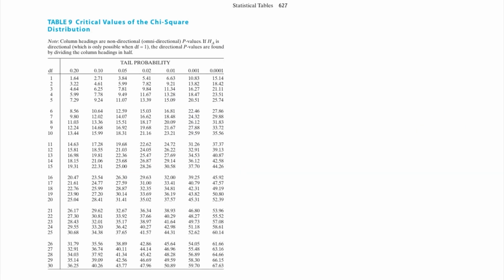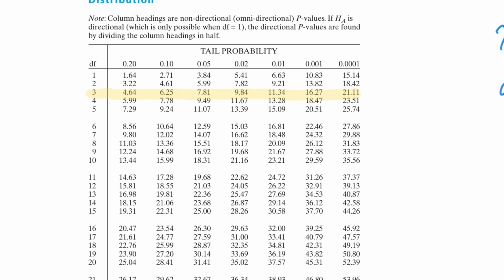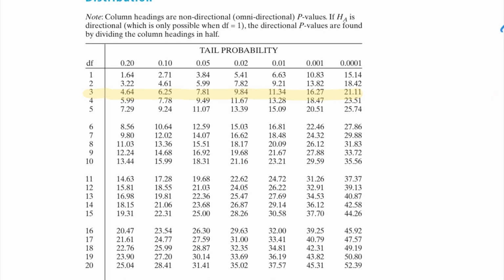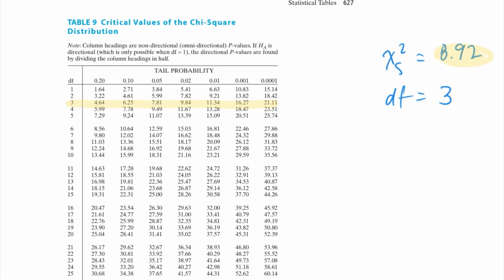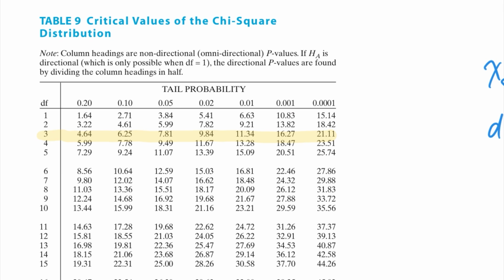Okay, so here's the table for chi-squared. The test statistic from the last page was like 8.92, and the degrees of freedom was 3. So we're going to be looking along the degrees of freedom, the third line in the degrees of freedom right here. I'll zoom in a bit. And we're looking to see where we can find that 8.92 from the test statistic. And it turns out it's right there in between 7.81 and 9.84. That's the range that our test statistic 8.92 is in. And so that means we go to the corresponding probabilities up here.